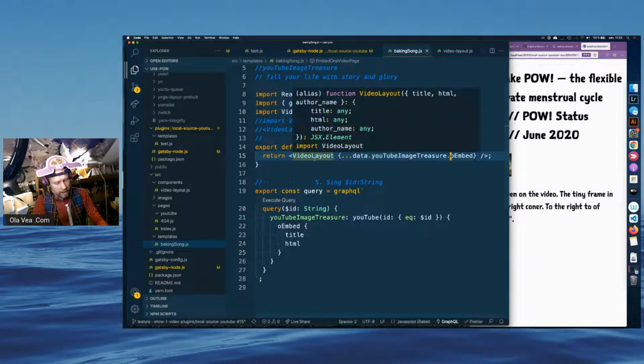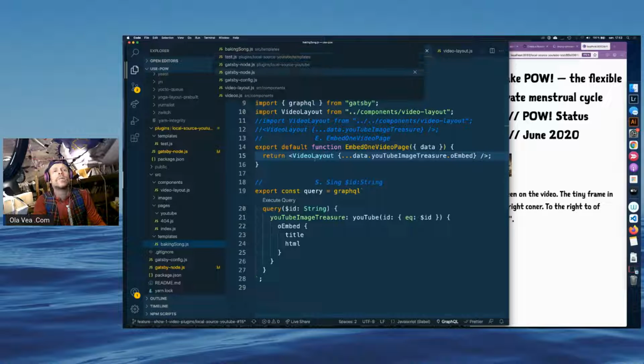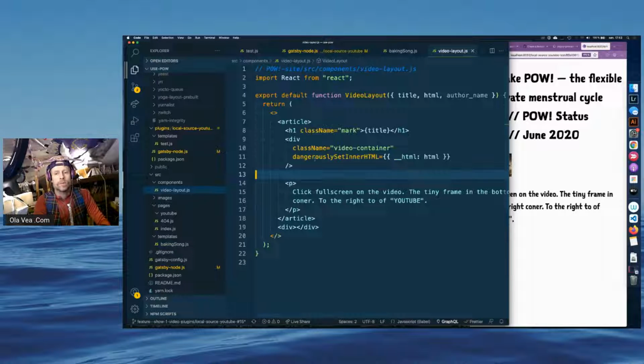My video layouts, it's here, video layout. So I'm just saying, you know, a div here. Let's dangerously set this inner HTML, and then the video shows up. Later, I'm going to make it bigger, but not today.